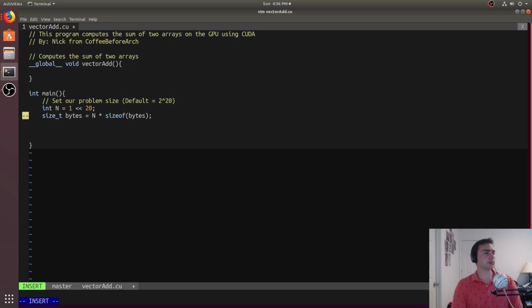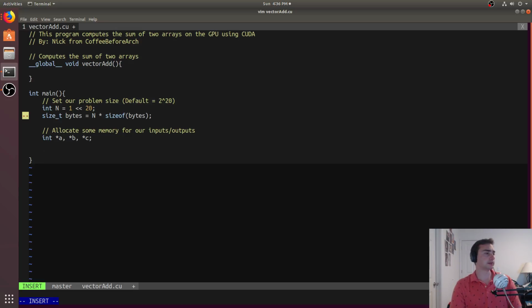Next, we'll set up our pointers, or allocate some memory for inputs and outputs. Here we'll have three pointers: int pointer A, pointer B, and then pointer C. Array A plus array B is equal to array C. In this case, we'll use CUDA unified memory.